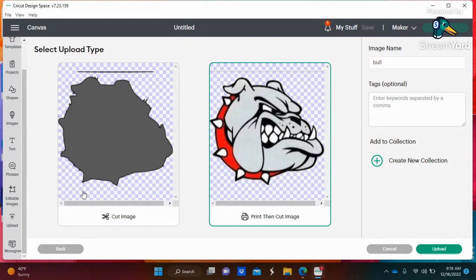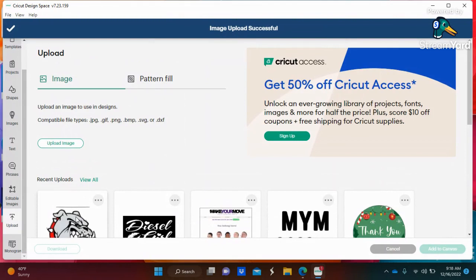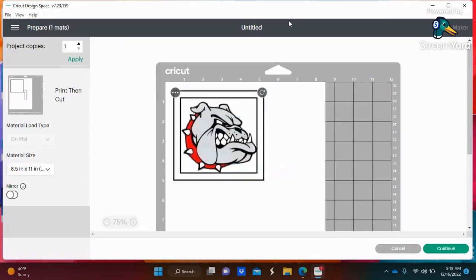If you just want a shadow, you can keep it like this and go into Cricut and just change it into a cut file. You don't even have to save this one. Let me show you. So you'll save this, you just upload it. And if you notice it has a line up there above that, you would erase that because you didn't need that, because Cricut cut that too. Yes. So you just say make it, and it's gonna come onto your screen as a picture, and it's already detecting. See, you got a box around.